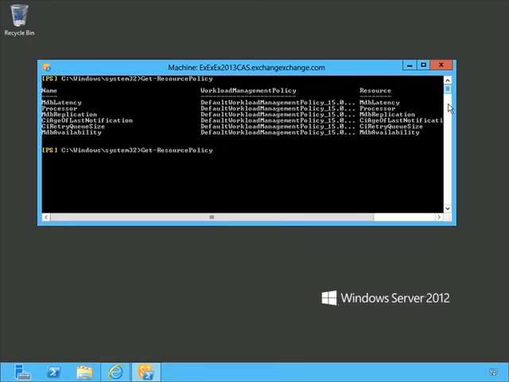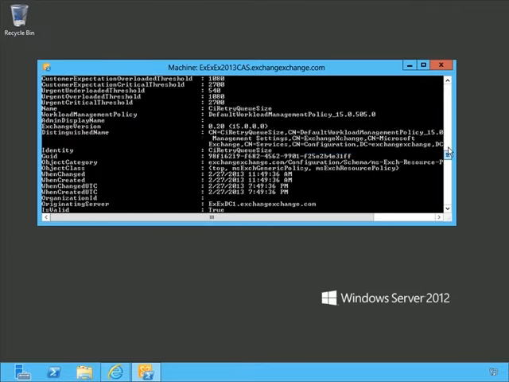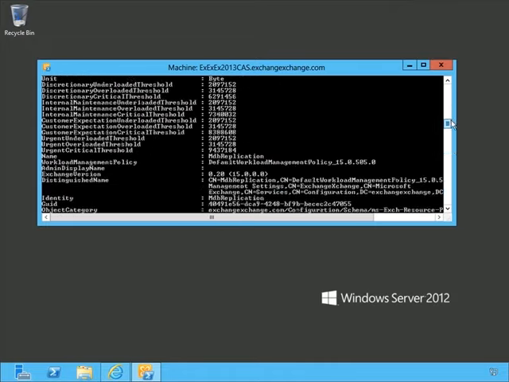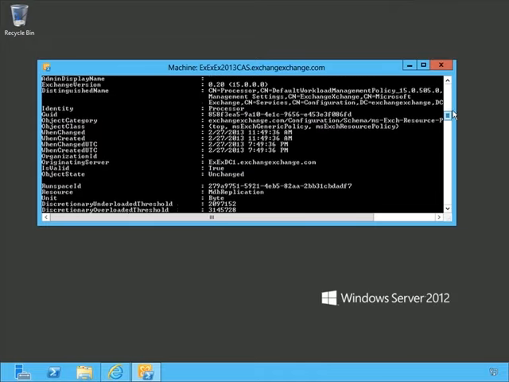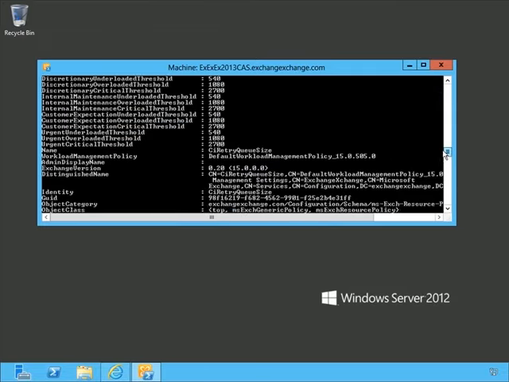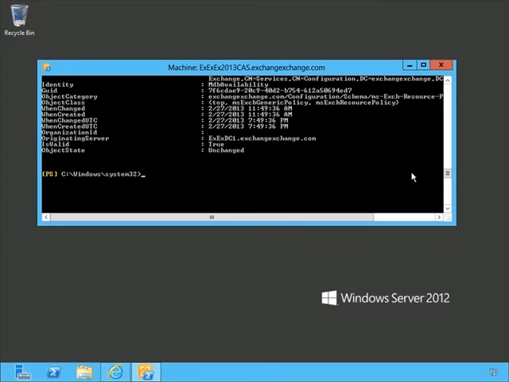If we use the pipeline and do a formatted list, you can see here that now, as we scroll up, you can see all of the different elements there and their thresholds. So you get a little bit more information. Personally, I prefer to see it in the nice chart in TechNet. It makes it a lot easier for me, but if you don't have that little chart in front of you, you can always jump into the Exchange Management Shell and grab that information from there.